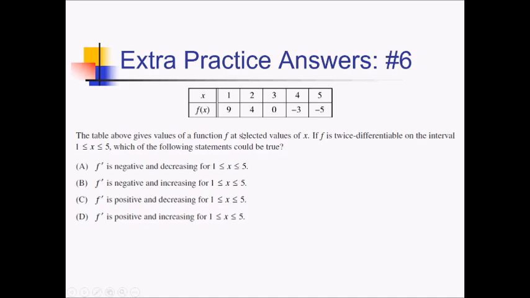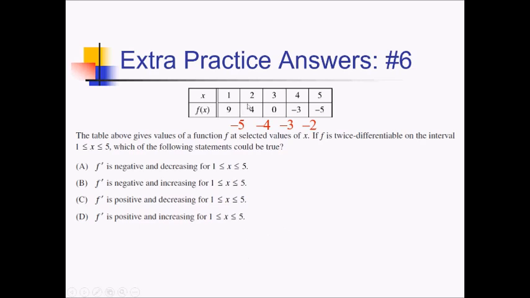Let's look at these decreases here. From 9 to 4, that's a decrease of 5. And then from 4 to 0, we're going down 4. From 0 to negative 3, we have an average rate of change there of negative 3, and then negative 2 is the next one. So conclusions we can draw from this.